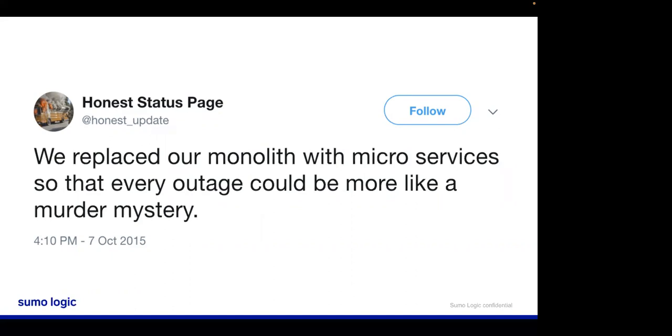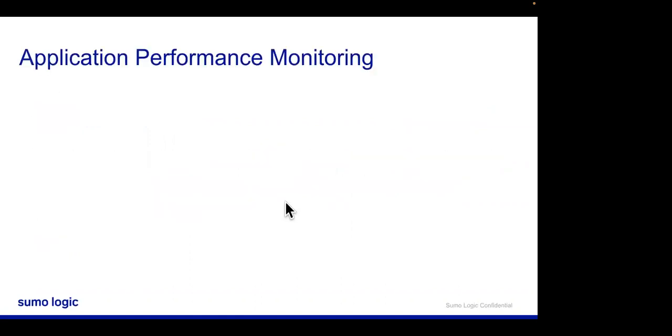The point is that you've got a whole host of different services connected to different things and different environments. And so it literally acts kind of like a murder mystery when you have an outage and you have a problem. You've got to figure out where that outage is, what caused that outage. And so, like I said, you're going to find here at Sumo Logic, we make it fairly easy to do that.